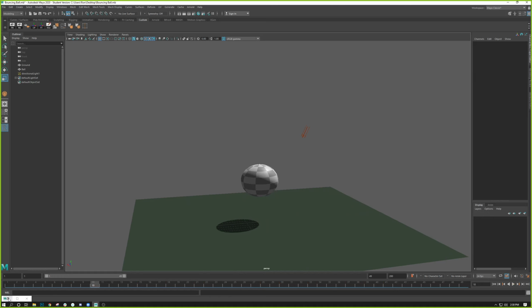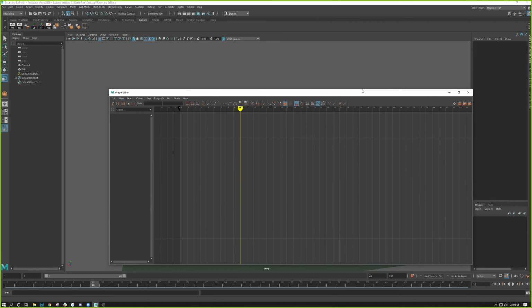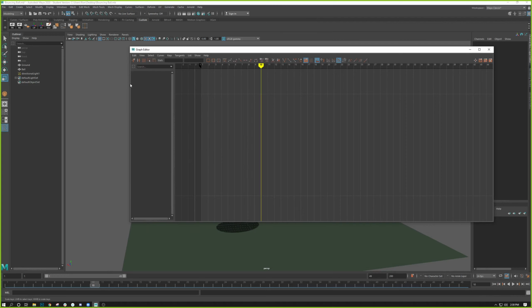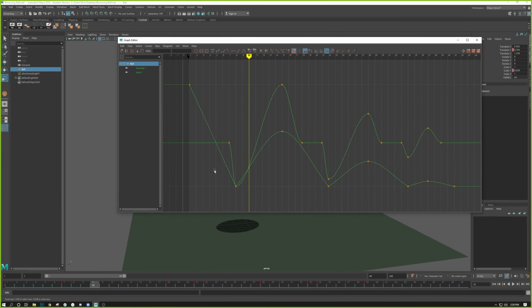I stopped the animation. Sorry, not the outliner, the graph editor. I'm calling it that. Come into the graph editor. Again, you have to have your object selected for it to show up. I should actually dock this. You can see we have 2 green lines because they're both Y's, but I'm going to go ahead and hit scale Y. And we have this. Now, same principles apply.